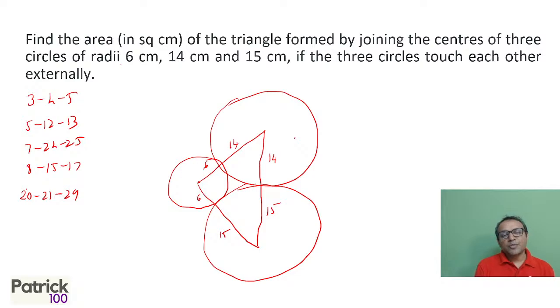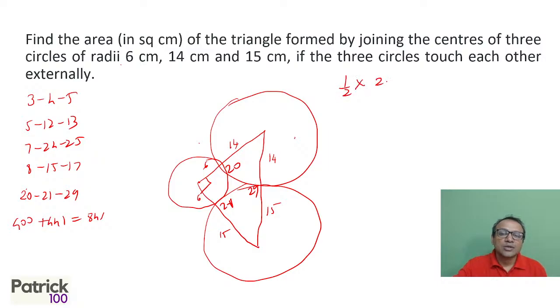The first step normally in this case is try to see for the right angle triangle. If you look at this, length is 20, this is 21, this is 29. You can use Pythagoras sum. 20 square is 400, 21 square is 441, 29 square is 841. If you look at it, it satisfies. So you know it's a right angle triangle. So area of a right angle triangle is half into product of perpendicular sides. Half into 20 into 21, which will come to 210. That's the answer.